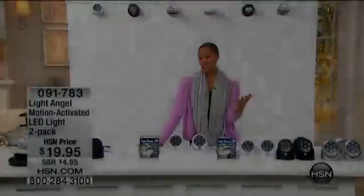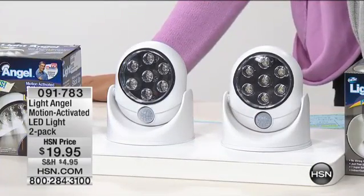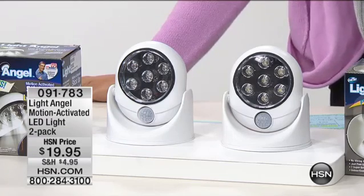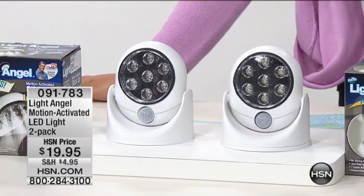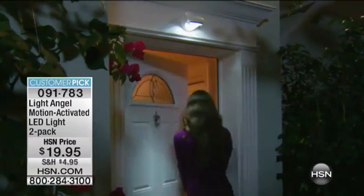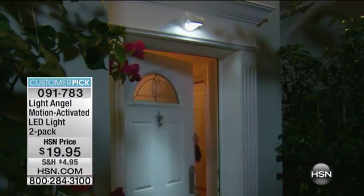HSN. So we'll get into it as we help you fall in love again with your space, with your home. It's your sanctuary, and you want it to be safe, you want it to feel good, and you want it to look good. And this little guardian angel, it's called the Light Angel, is gonna be that must-have for your home. It's a motion-activated 2-pack of lights that you're going to receive that will literally light the way.